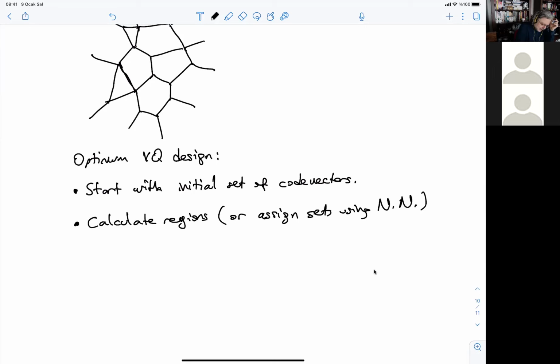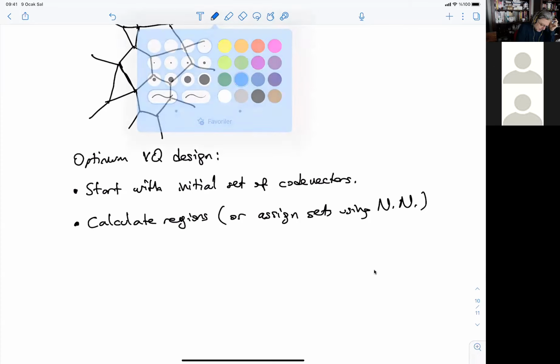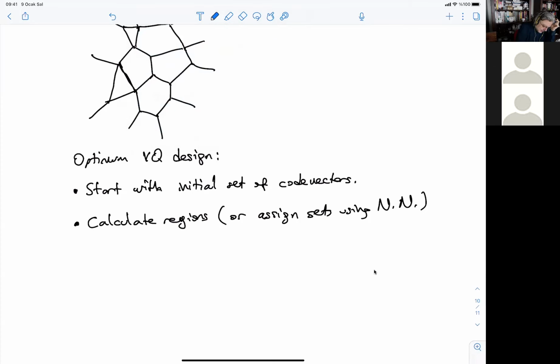For instance, if you are inside this set, then this point here is nearest to this central representation, this code vector particularly, then it is assigned to belong to this set.